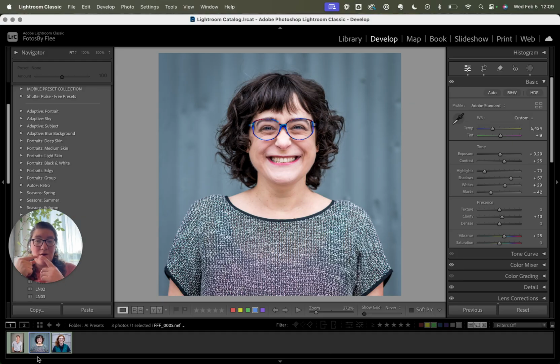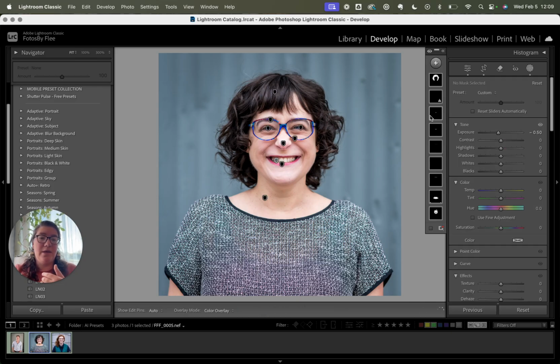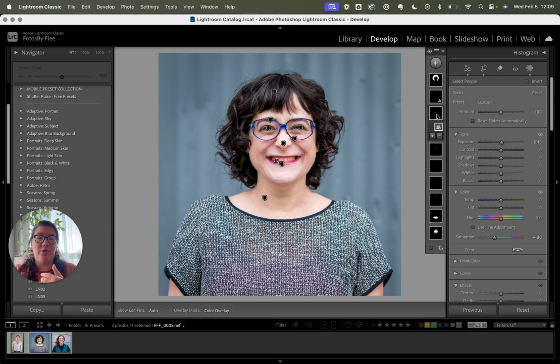So if you had a regular mask and you applied it to lady 1 and then synced it to lady 2, instead of covering her lips, it might cover her cheek and her ear. But the AI masking says, oh, we're doing the same thing, but we're doing it on a different person. That looks like teeth. So I'm going to keep the same settings, but I'm going to apply my mask to the actual teeth. So it adapts for you, which is fantastic.